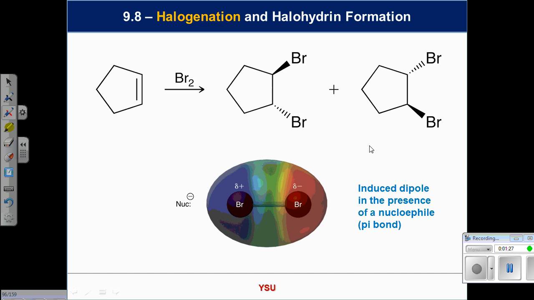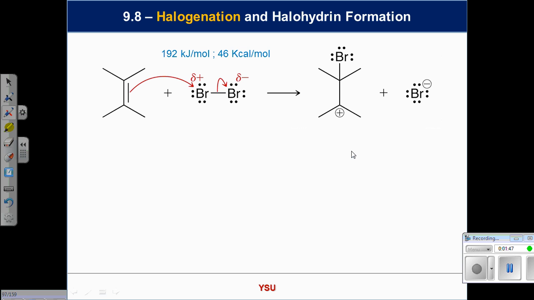And we made an argument on Friday about the fact that Br2 isn't polar until you make it polar. Basically you put it in the presence of some polar material, you get repulsion, and you end up with a polar molecule. So this little dipole down here is important. That's why the pi bond will go after one end of the Br2 molecule and force the other one to break off. So we're inducing a dipole temporarily to make this work. And if you do this, you get addition products. The thermodynamics behind this: obviously the bromine molecule is weak, so you want to break it, and we're going to form possibly a carbocation. The reason this is here is to question what's happening, to make sure that you understand the consequences of the stereochemical issues in these types of reactions.